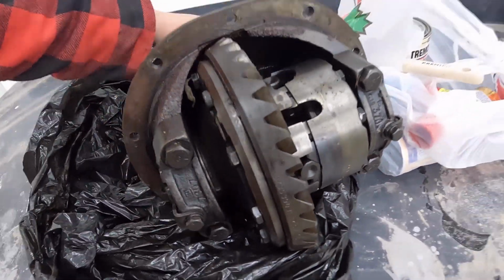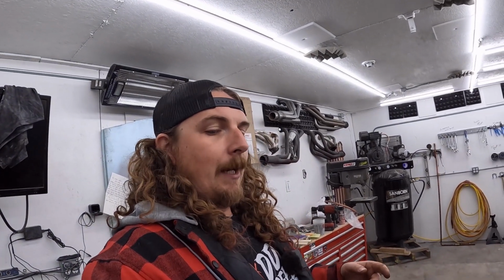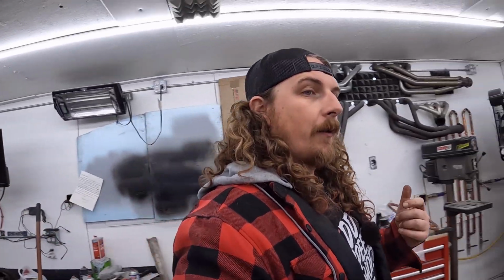3711, so that's a 3.36, which is a really common one of these things, so that's probably what's in it. But we got to pull the axles out anyways, so we'll see what it has, and if it has a taller one or shorter one or whatever it may be. Basically, I just wanted a spare. So that's that. Under the hood, pretty good.